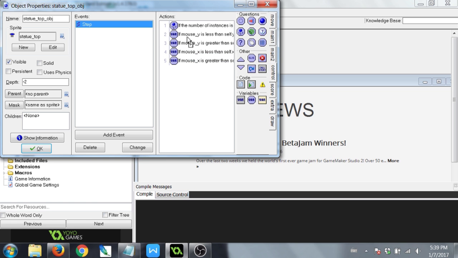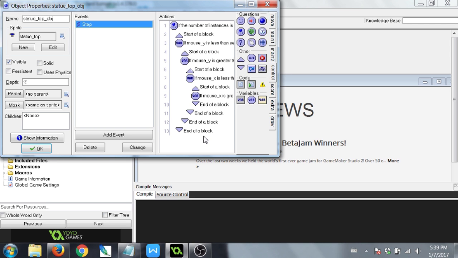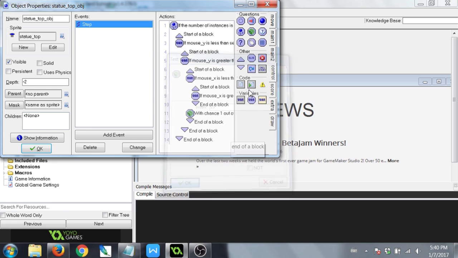And now we just do some groupings. I don't know if I need to do groupings for this, but I like to because I come from Java programming and we like our square brackets. And then group the whole damn thing. Okay, so if we don't have a lot of water and the mouse is within our range, it's going to be a 1 in 25 chance.